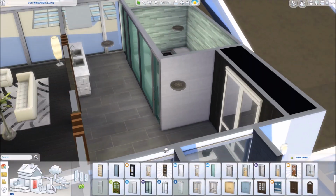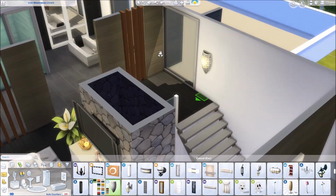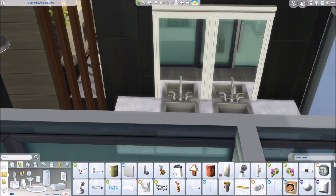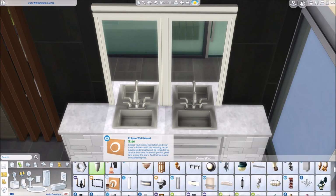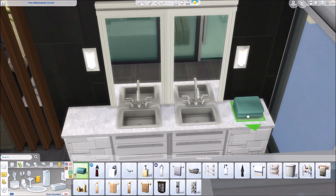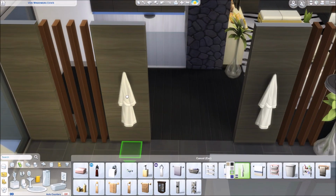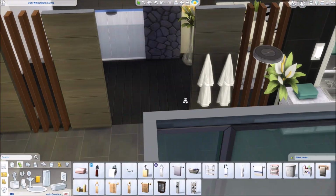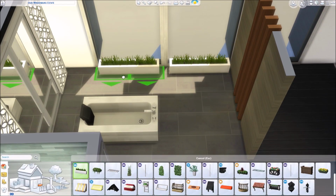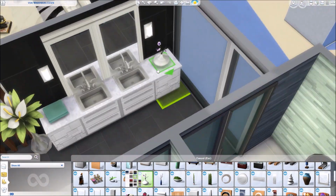So the third floor I didn't want to do that, and we are going with dark flooring and just some more different colors. And I have to say, I prefer a dark floor. But for the theme that I'm going for with this mansion, white is actually kind of nice. And with changing the color on the third floor, it won't get boring, because if you go to your bedroom, it's all dark and cozy, and when you go down, it's light and open, and it's fun. So yeah, that's the entire idea when I was building. If it makes sense, I don't know, but I don't often make sense, so it's fine.